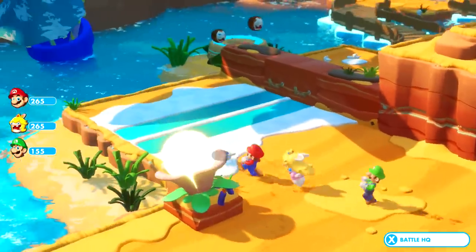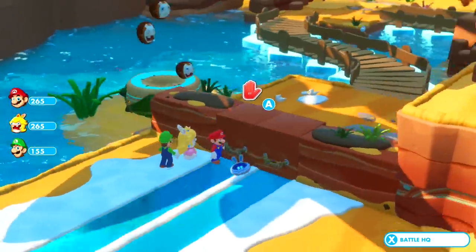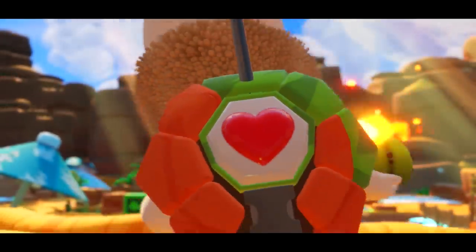Anyways, we're gonna go this way or that way? Oh, that's a battle, so we're not going that way just yet. And can we go this way at all? We can't. So there's definitely some kind of wraparound going on here at some point or another. But for right now, we got a battle.